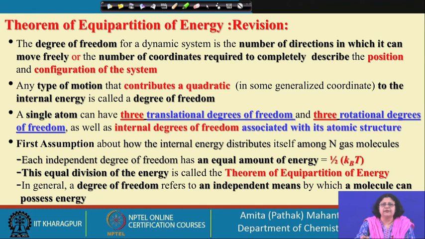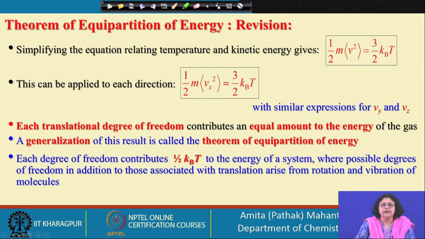So, this is the basis of the equipartition of energy, and based on that we are going to move into another concept, which is going to be derived from whatever we have discussed in the equipartition theorem. The equipartition theorem essentially says each degree of freedom contributes half kT to the energy of the system, whether the degree of freedom is associated with the translational, rotational or vibrational motion of the molecule. So, this we had talked about in the last class.